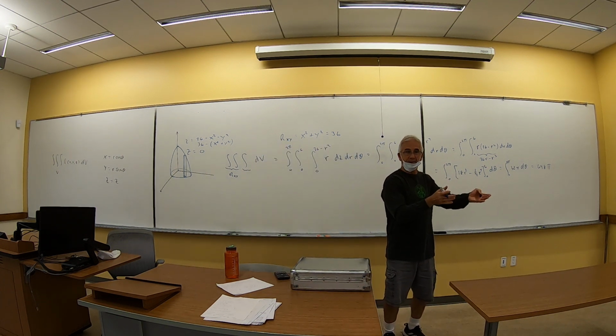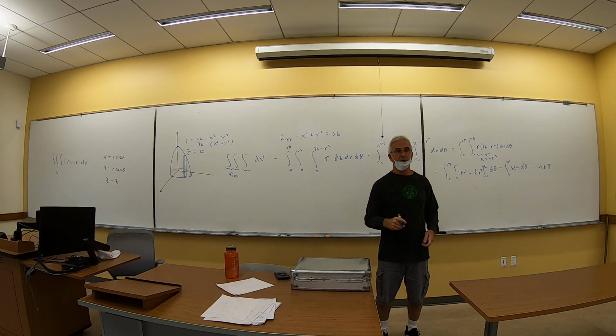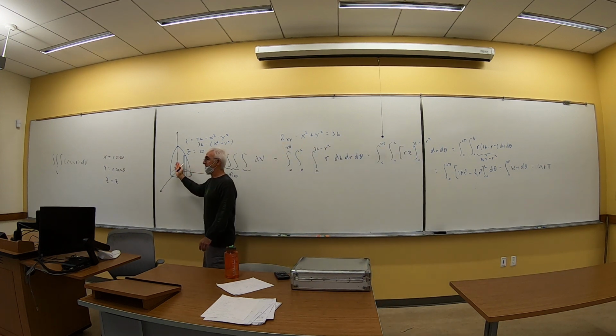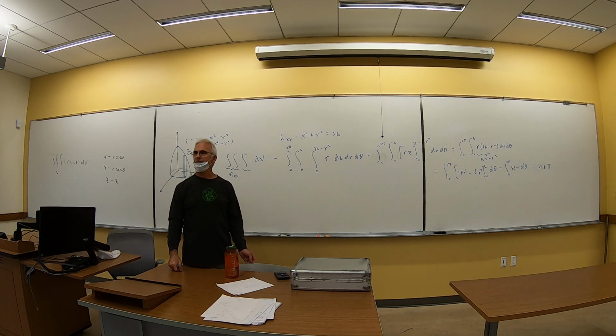Now, that answer is the volume. Don't put any meaning to it. That's the volume of my gumdrop there, of my bullet shape. But we were able to find it by using cylindrical coordinates, and it wasn't that complicated. Now, what if I had said, I have the exact same shape, but I'm going to give you a density? What would we do different?